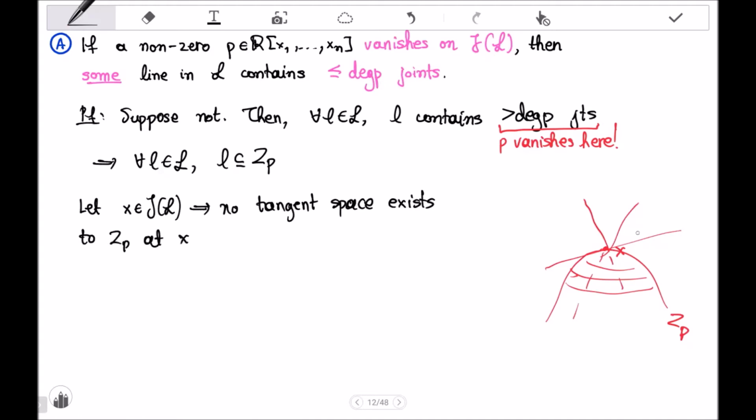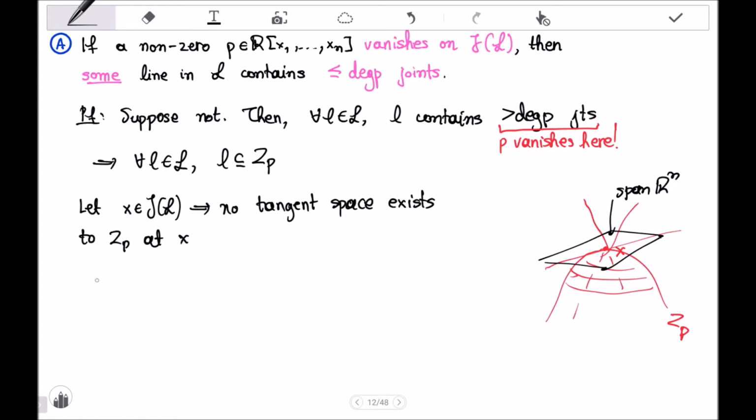So suppose it did, here it is, then it would be tangent to the 0 set and therefore to all the curves of the 0 set through my point. Now these lines are curves in the 0 set through my point. So the tangent space would have to be tangent to those, so these lines would have to be contained in the tangent space. At best, together they would span that tangent space and no more. So the fact that these lines span Rn means that they cannot cluster on a tangent space, on a hyperplane. And that's why no tangent space exists there.